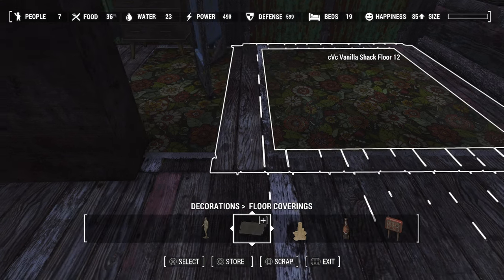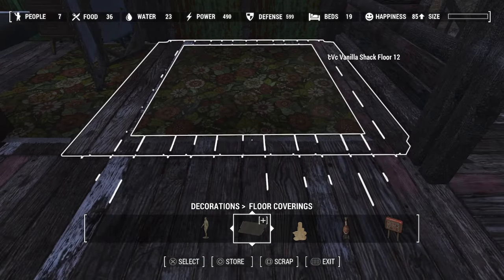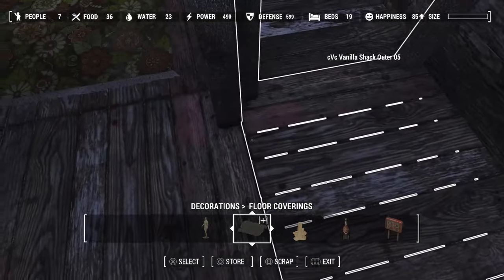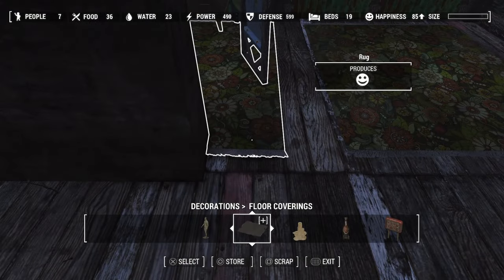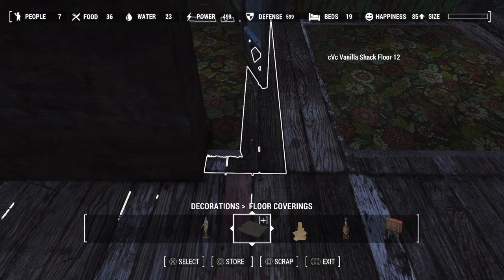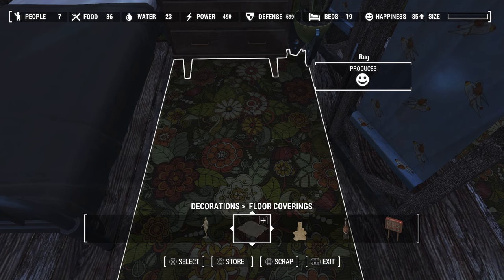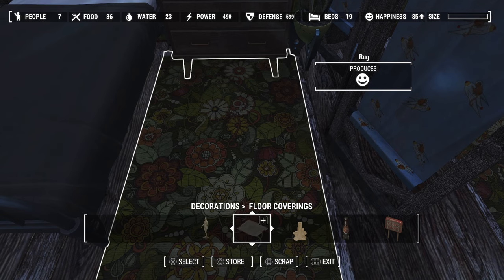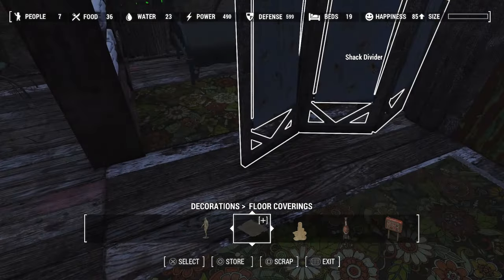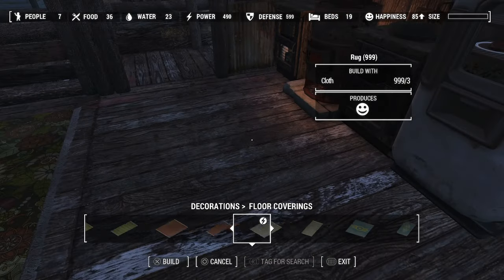Oh, maybe not that though. Are you in the right spot? I can't tell. Yes, okay. Probably come over just a little bit. There we go. There. I like that. That'll work. Let's see, what else do we got here?